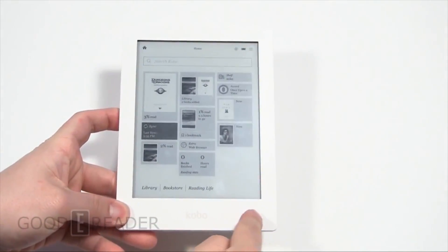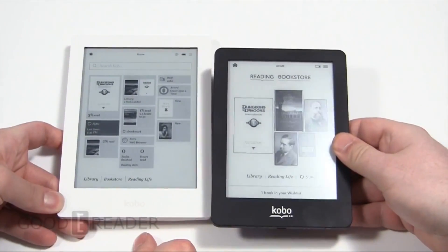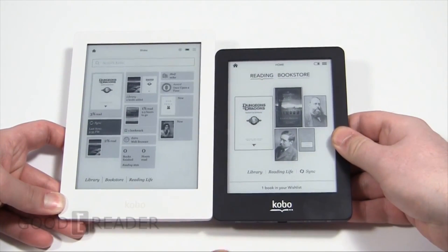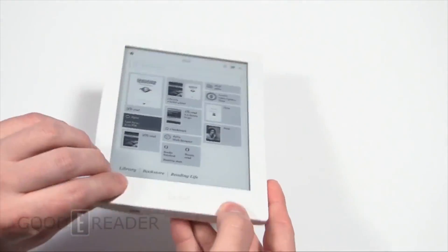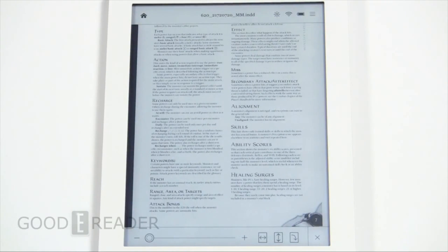If the six-inch isn't really your thing, they also offer the Kobo Aura HD, a 6.8-inch high-definition e-reader — one of the only e-readers larger than six inches that doesn't cost five hundred dollars. If you're into manga, comic books, or PDFs, a larger device really helps. Kobo has refined their PDF rendering engine, and it really shines on the Kobo Aura HD.